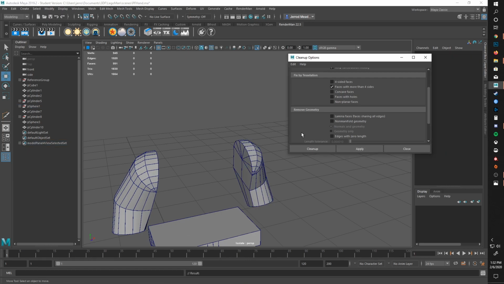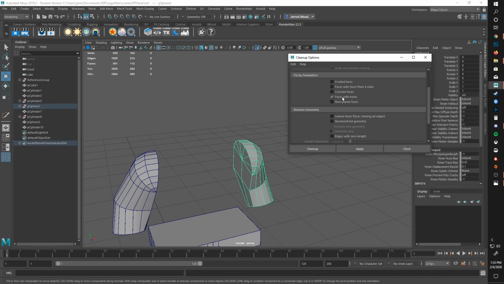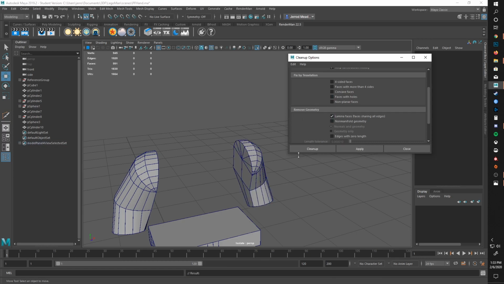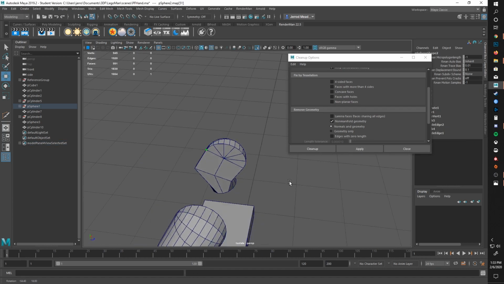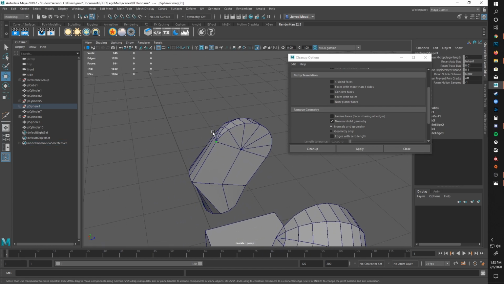So now we know all the n-gons are fixed. So we'll repeat that same process on the faces with holes, hit apply. That looks fine. Lamina faces, hit apply. And then non-manifold geometry, hit apply. And we do get that green dot, but we're not going to worry about that because that has something to do with UVs, and that usually fixes itself.